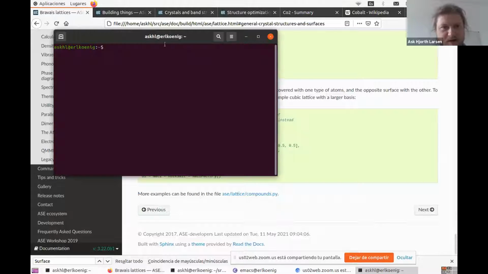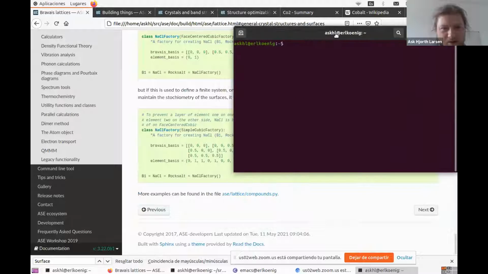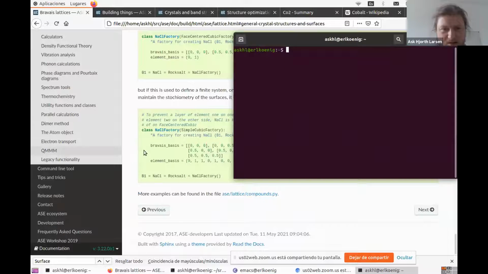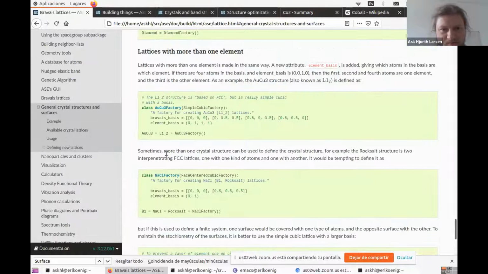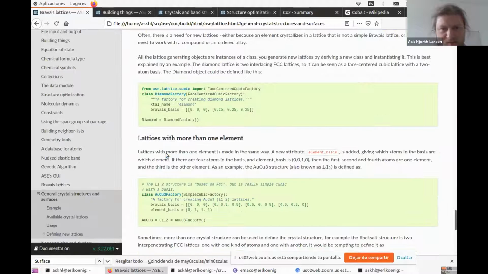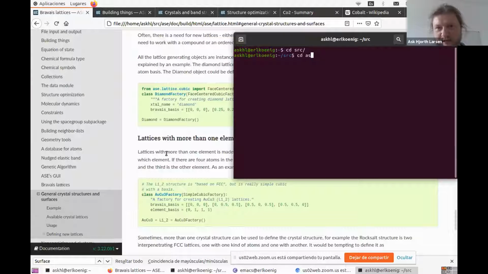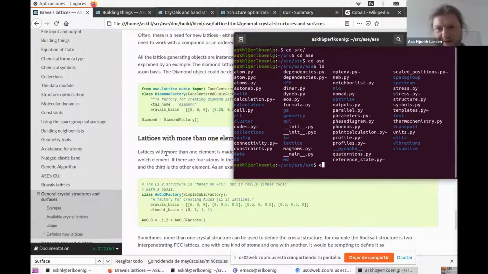Okay, I cannot remember where to find this in the documentation, so let's go to the ASE source because I happen to know that better.